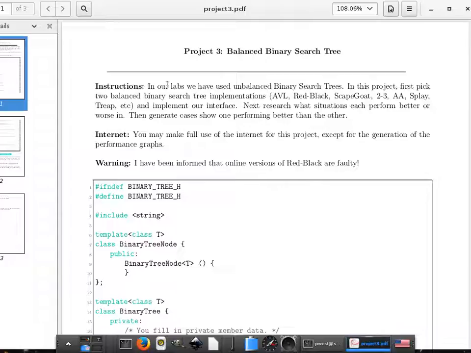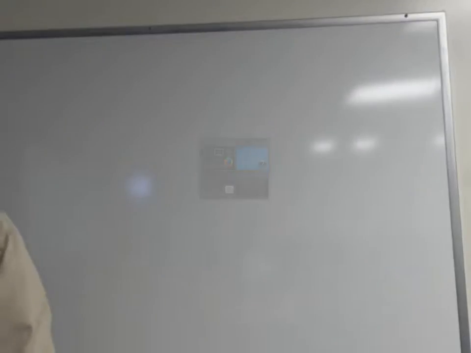Yeah. So, in our labs, we've talked about unbalanced binary search trees. And let me give you a quick review of what balanced and unbalanced are, since I'm sure no one has that perfectly in their heads, or do y'all? Oh, totally. Thank you. I'm so glad. Will you draw me one up on the board, Caitlin? Nope.